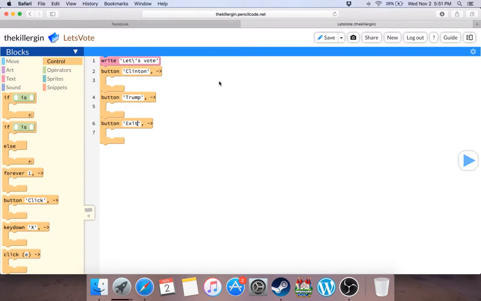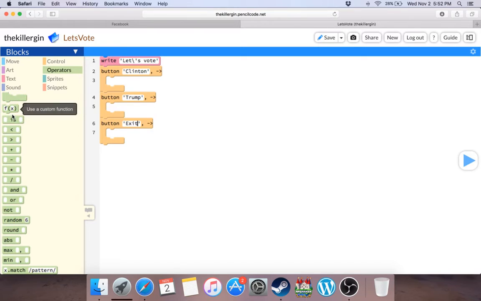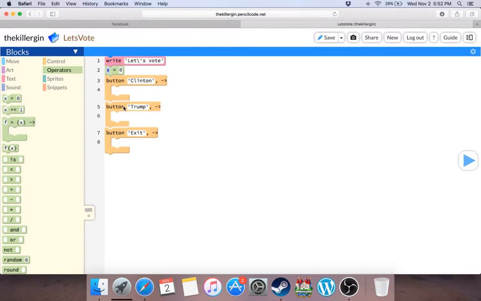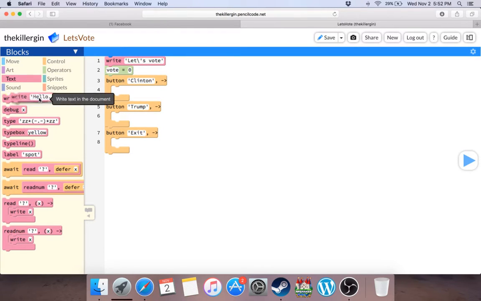That's the meat and potatoes. And now we're going to actually have more fun with it. I'm going to need a variable. I want to track how many times we voted. That's going to be part of the fun. So let me see, vote here is going to start at 0. And you know what? When you press the button, I want it to say different things. It can't just say the same thing over and over again. Well, that would be very boring.